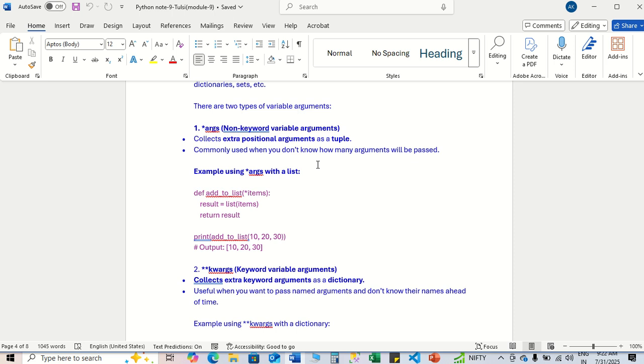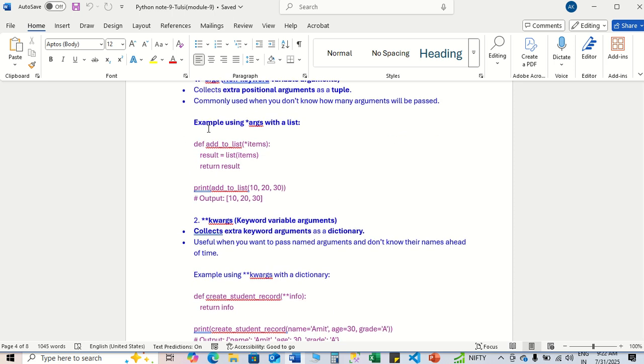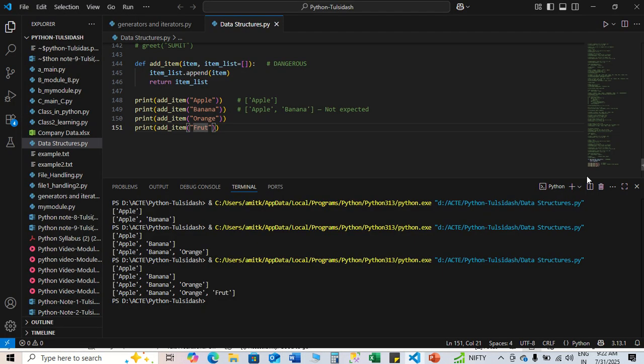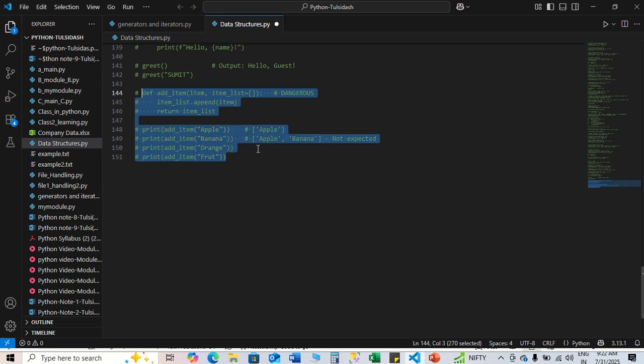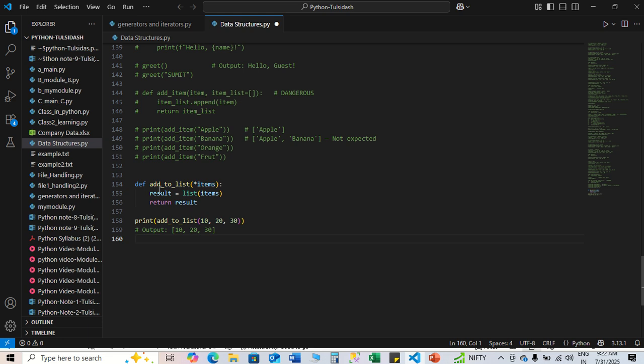Example using *args with a list. So define add_to_list(*list_item), result equals list_item, return result.